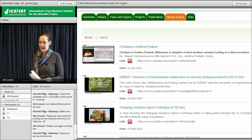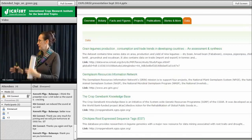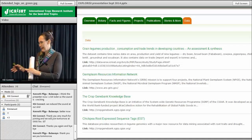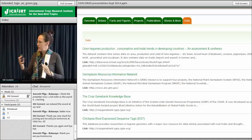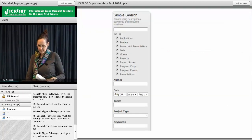And then data, again, ICRISAT doesn't have one central database for all data. Plus, we didn't have an inventory. So we had to make an inventory. We had to put summaries and descriptions of all data on a database behind this that would feed it. So if you had data that was across two or more topics, so it might have been climate change data, but also about irrigation or something like that, then it would show up in both the profiles. So you'd know what data was available. I'll come back to that one.